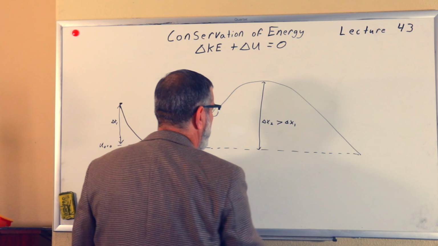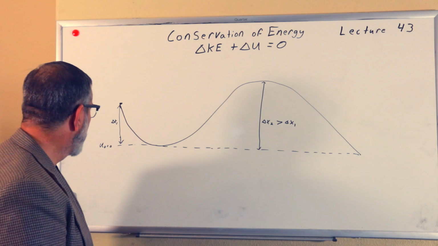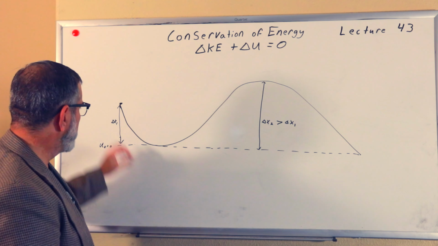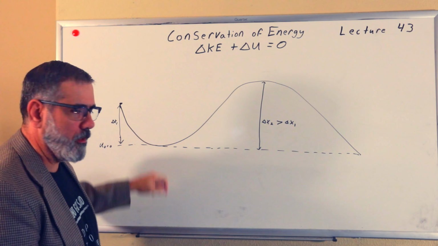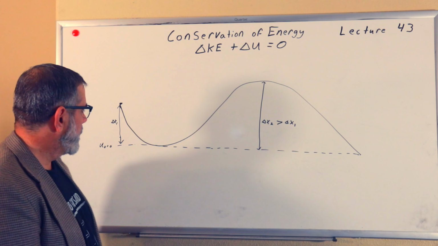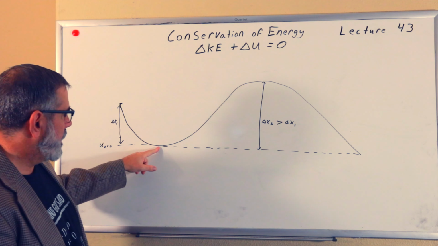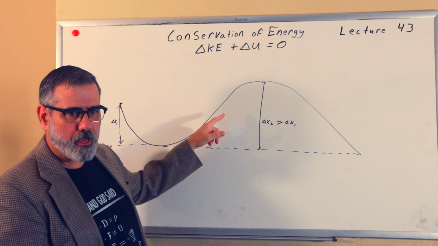Kind of as I've drawn it, it looks like it's taller, so it is. I'm stating that it is. My question is, if I release this guy with no initial velocity, mind you, so I start him at rest, and I let him go right here. He's going to roll down the hill, picking up some speed, right? We just calculated before what that speed would be at the bottom of the hill. And now he's going to roll back up the hill, right?